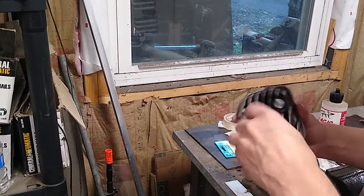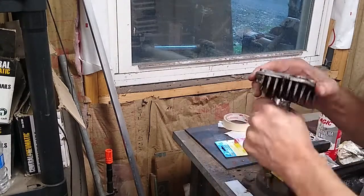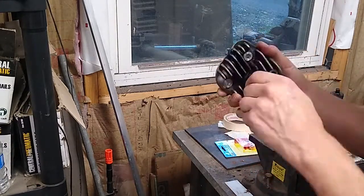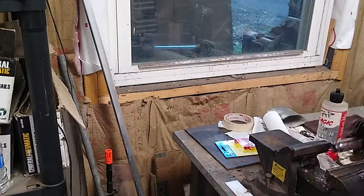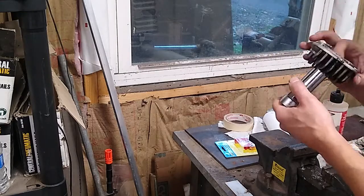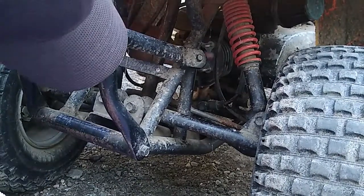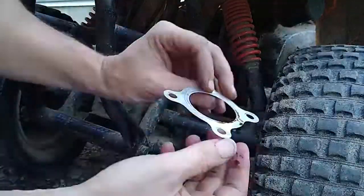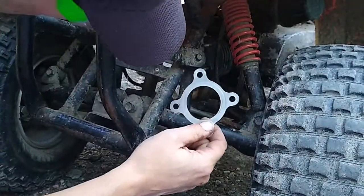I think what I'm going to end up doing is trade out this machine for a larger one. The reason why this machine gets so much abuse is that we've kind of outgrown it — we're using it because we have one extra body that can be riding. When riding on this undersized machine, what tends to happen is you ride it a little harder, give it a little more throttle, and you're running at full throttle more often because it is just a 50cc machine.